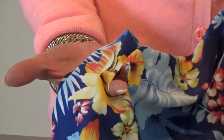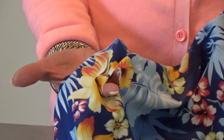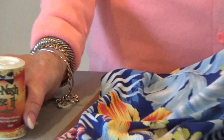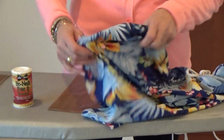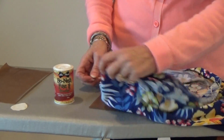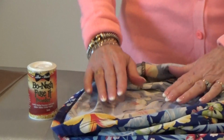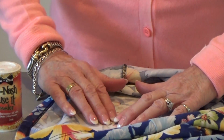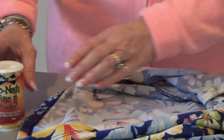How do you fix that rip in your favorite polyester dress or blouse? Well, we're going to use Bo-Nash Fuse It Powder with the fiberglass sheets. So what we need to do is turn the garment inside out, and we just work on our ironing board and just try and line everything up as best you can.